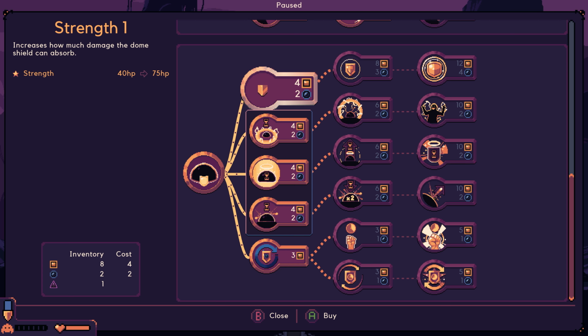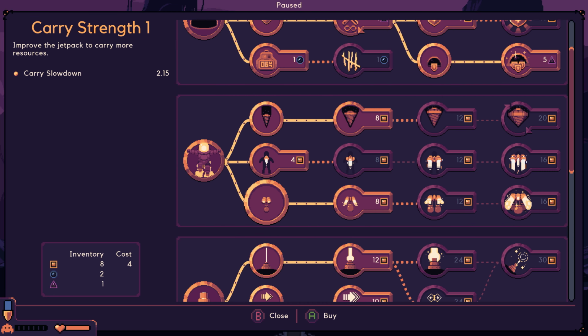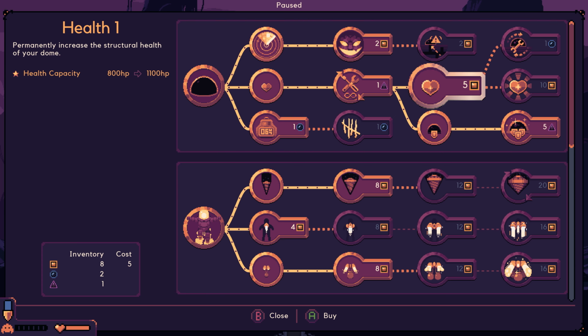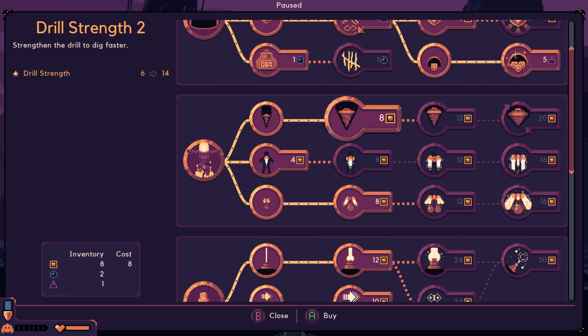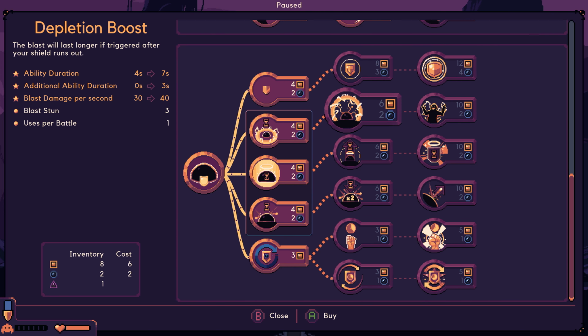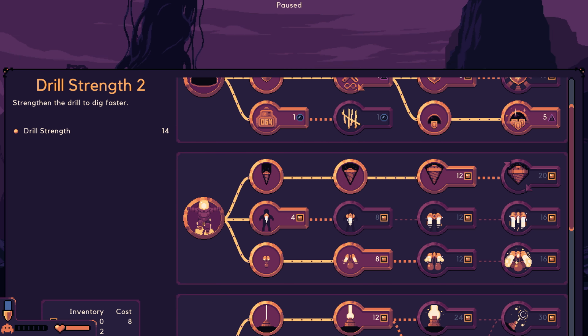One thing I'm pretty convinced of is just increasing shield strength isn't that good. Now I do have 8. I could increase health, keep us at 100%. I could increase drill strength. I think I'm going to increase drill strength. I think every opportunity, I'm going to take advantage of that.